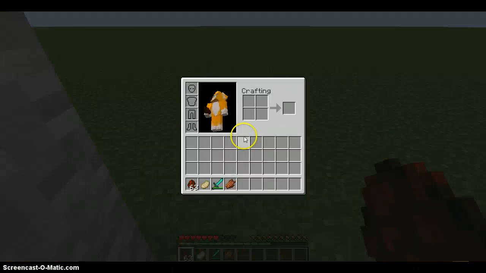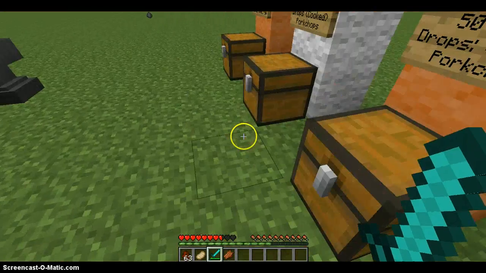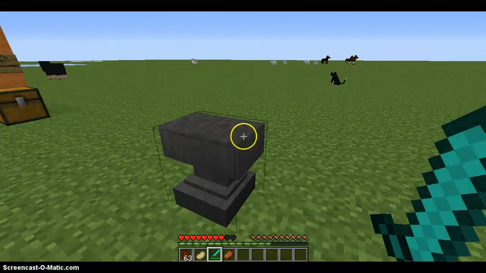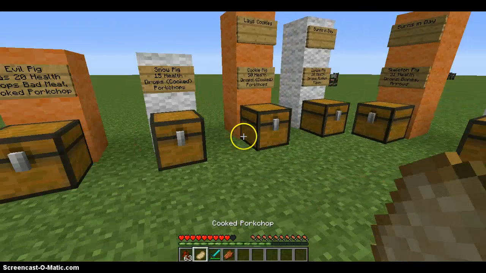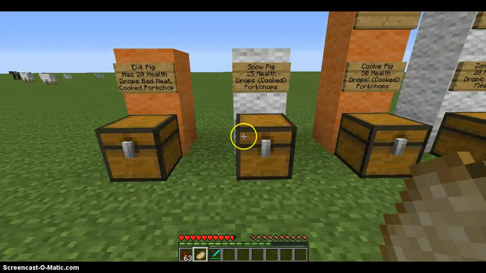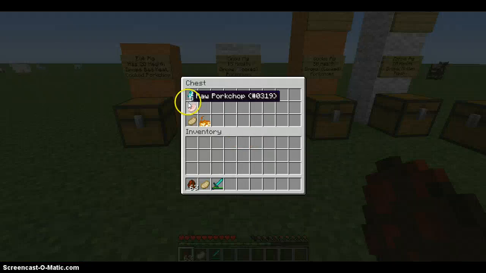It stole my diamond sword! It steals your weapons! It picked up my diamond sword! I did not even know it could do that. Well, now you guys know it. And it drops rotten flesh, as you can see, and cooked pork chops. I'm gonna hold on to the cooked pork chop and put the rotten flesh in there in case I get hungry later, and right as I say it, I get hungry.